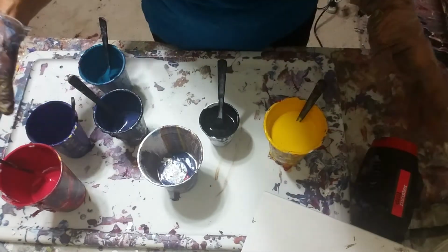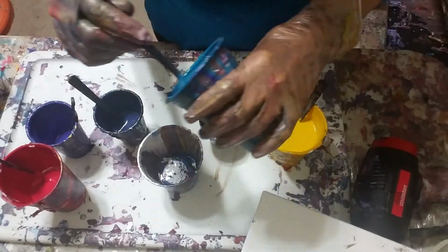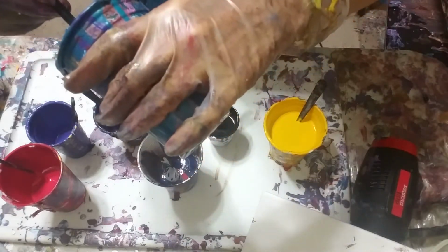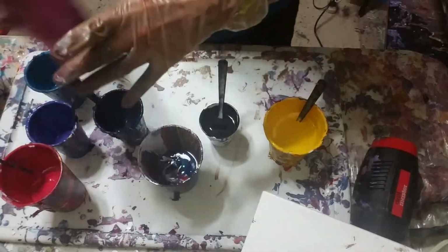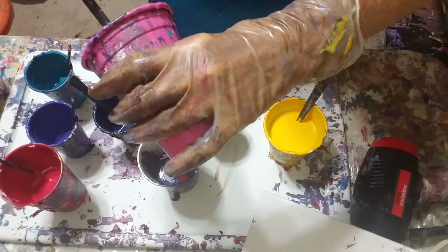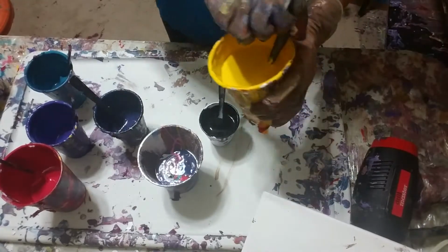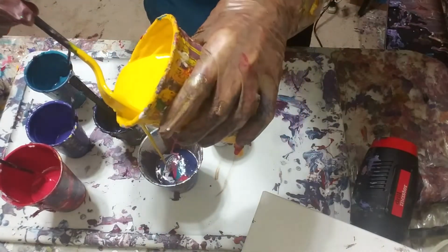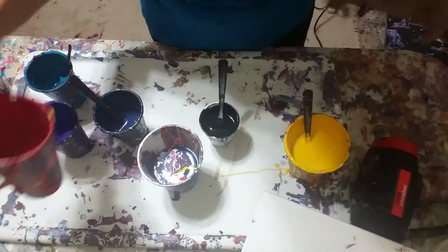Meeny, meeny, miny, mo. What are we going to do now? Okay. Pink, one of my favorites. Pink and teal. I love them. Hopefully I'm not going to make mud again. Sometimes the mud's really interesting though.